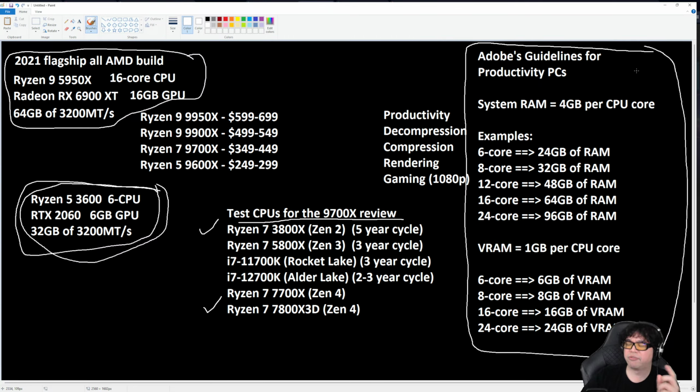Is this guide from 2020? That's a good question. I've seen the guide. Let me see. I know I can't post the link, but it shouldn't be too hard to find. Adobe Premiere system requirements.